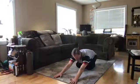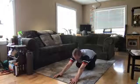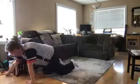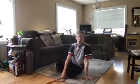I would highly encourage you to spend extra time stretching this weekend if you got it. It's a good thing to do. We just do the basics here to get through, the essentials. But now this is optional. You do not need a band for this. I like to use one. You can use a towel, a rope, or just do it without any apparatus whatsoever.